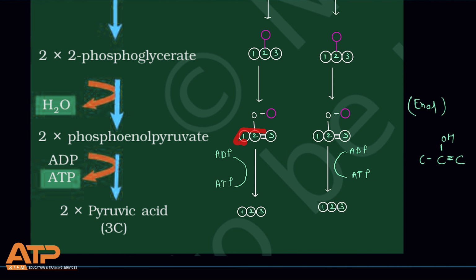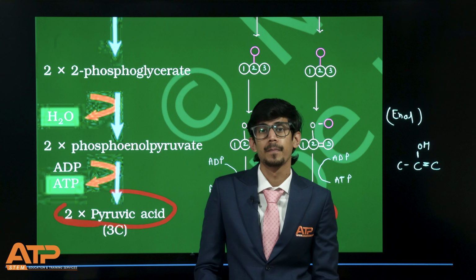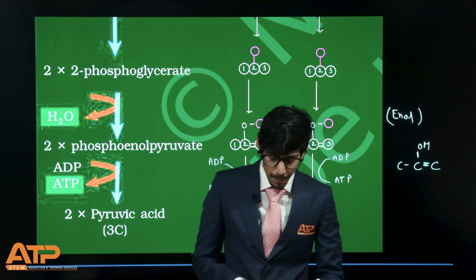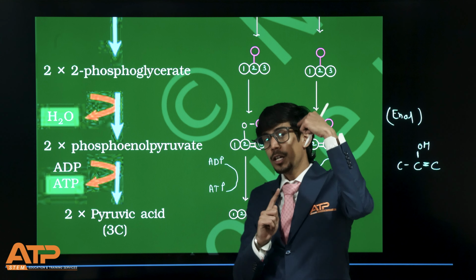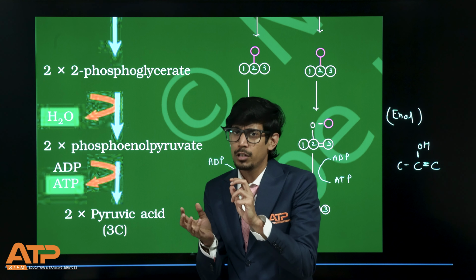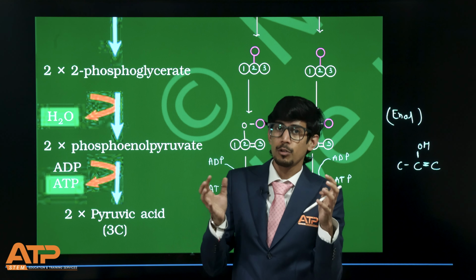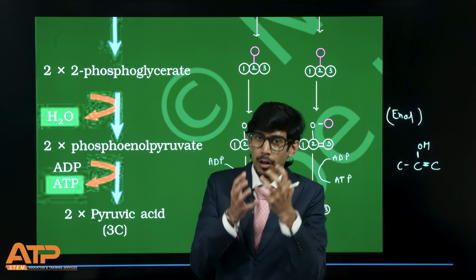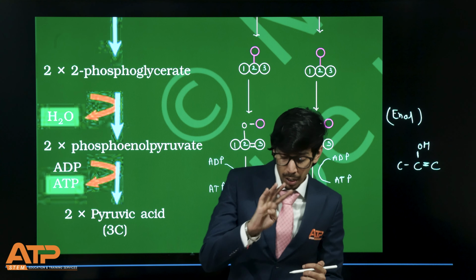And these 2 molecules of triose phosphate now become what? Pyruvic acid. A 3-carbon compound, 2 molecules of pyruvic acid. So see here that we started from 1 molecule of glucose which contained 6 carbon atoms. Then we added some phosphates, right? And when the lysis took place, when these phosphates got removed, ultimately we got how many ATPs?